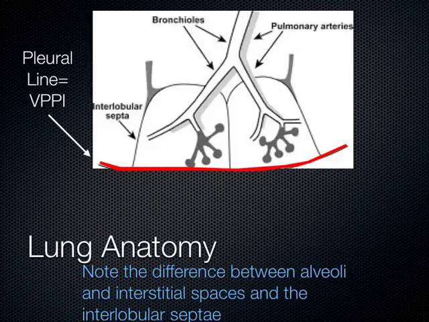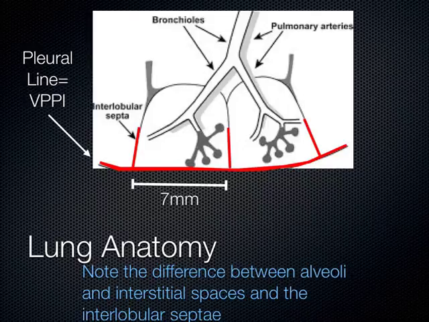These terminal bronchioles go all the way out to the periphery of the lungs, and the interlobular septae come up to the surface in a perpendicular fashion. That is important to note, because it will explain some of the artifacts we see in a moment. Also, in most people, these interlobular septae are about 7 millimeters apart. It's not key that you remember that number per se, but just approximate in your head about how far these structures are apart.